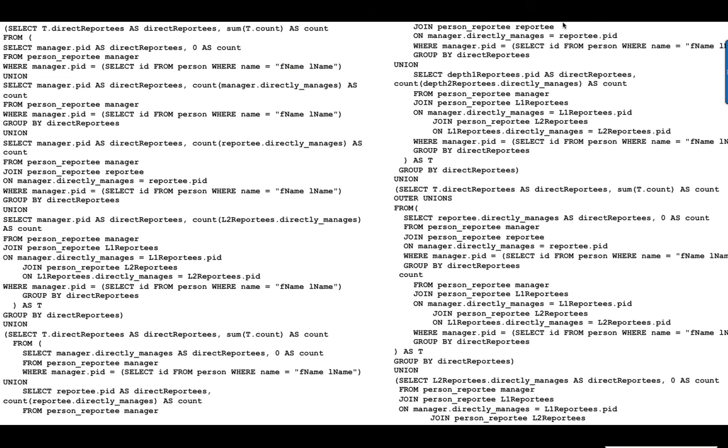When they tried to express it in SQL, they came up with something like this. And I believe I have an 8-point font on this slide. Obviously, I don't expect you to read this, but this is the query that they were actually running, which was a bunch of union statements of very similar queries to go down each level in the tree. And if they added additional levels to the organization, they would need to add these union statements, and it just was not very maintainable code.